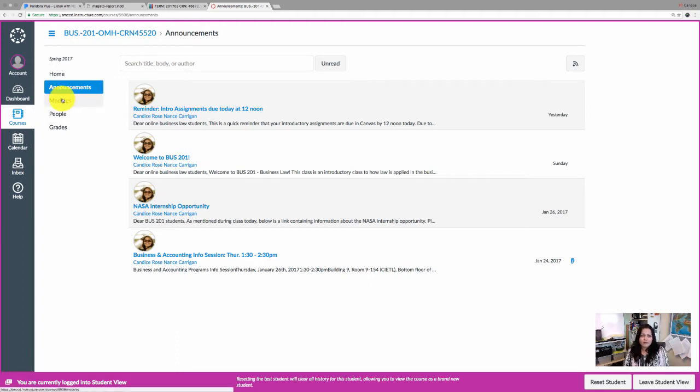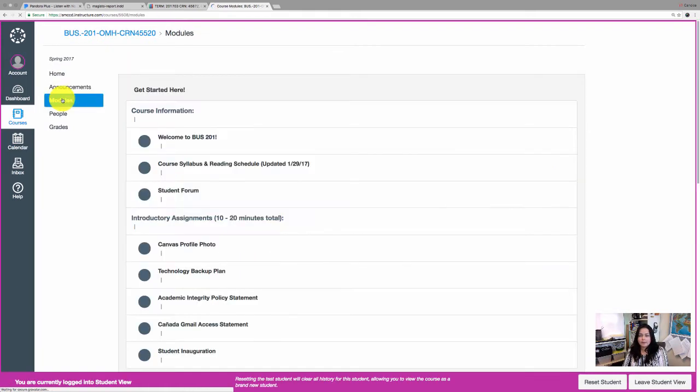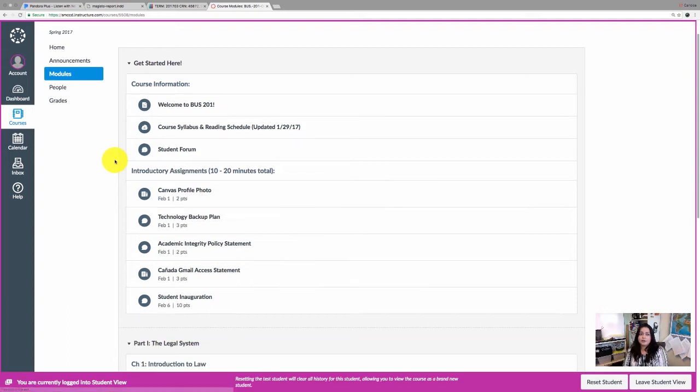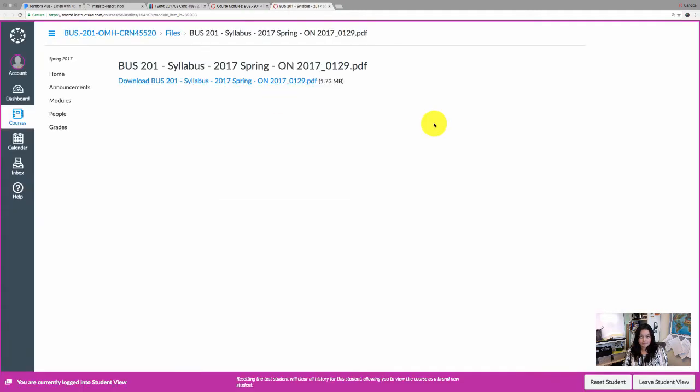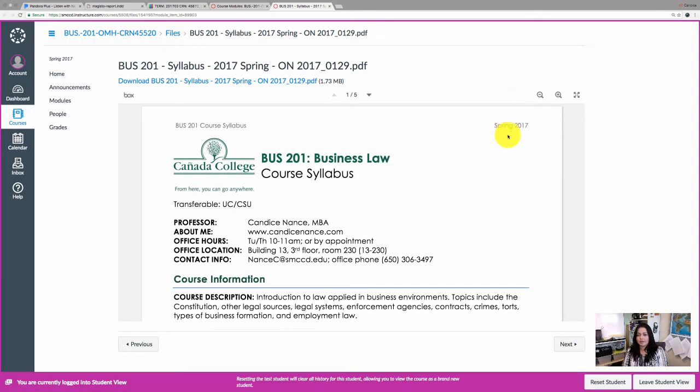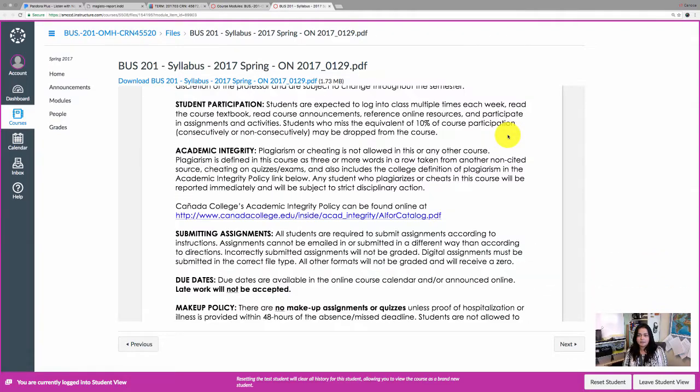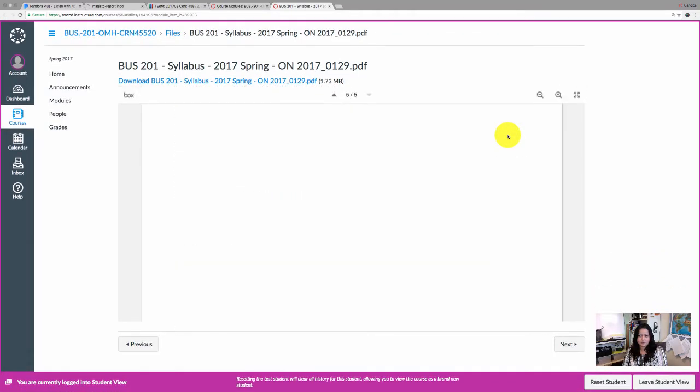So where do you find out what is due or what's coming up in terms of reading? The most important document that you're going to see here under modules is the course syllabus and reading schedule. So if I open that in a new tab, it'll take just a second to load. On the very last page of the syllabus is the tentative reading schedule, which in theory could change at any time, and I would let you know if it did. But mind the scroll of death here.